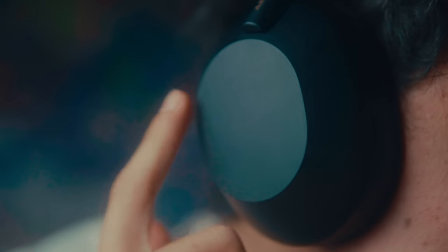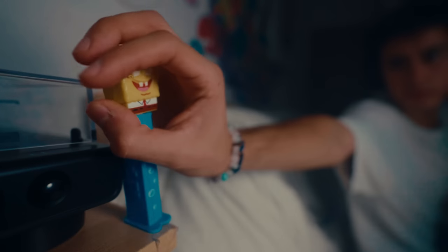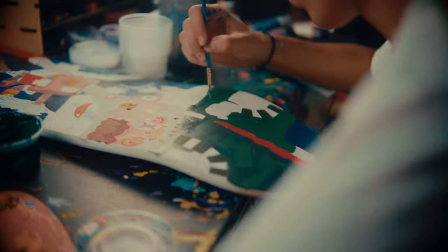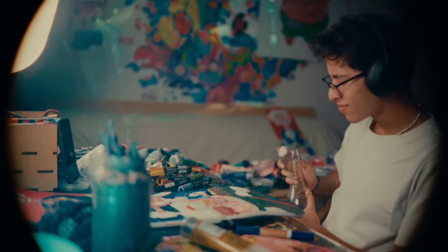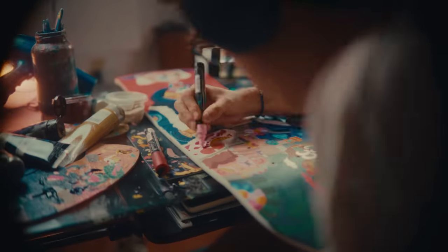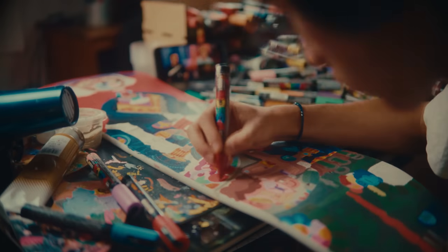It's already tomorrow, and holy shit, these headphones are so comfortable I didn't even notice I had them on while sleeping. Energy is back, so let's finish this thing. Well, maybe I'll use a little bit of green. And of course, I had to add my favorite album into the painting — and this is Un Verano Sin Ti.